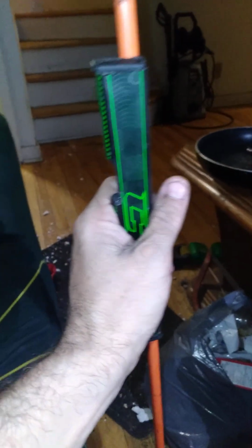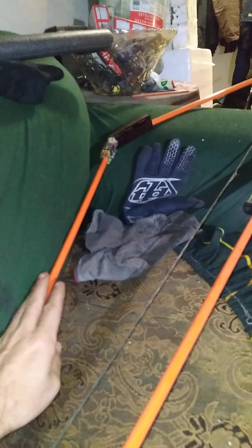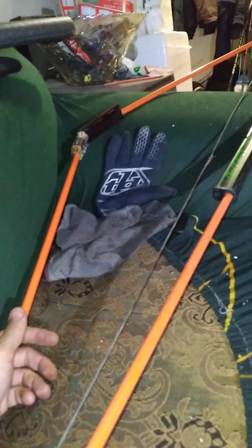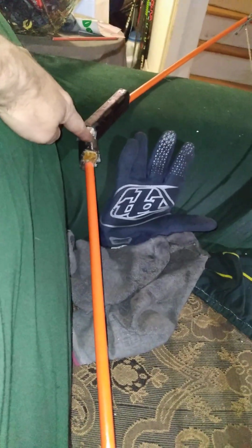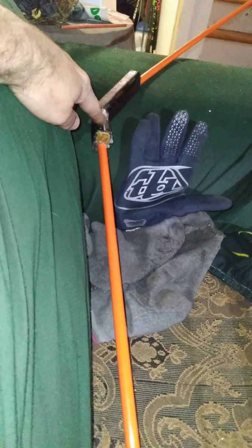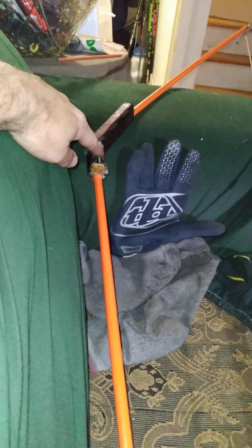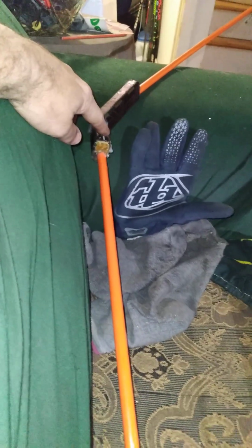It should be a little more reliable than the other one in terms of its longevity, but the other one shot impeccably perfect. I really can't complain. I absolutely loved it. So given that it was my favorite takedown bow of all time, I will absolutely build another one. But I don't even want to hazard a guess as to how many arrows it's shot. I've tried this riser on half a dozen sets of limbs. I must have shot 1,000 arrows with it at least over the last month since I built it, month and a half ago.